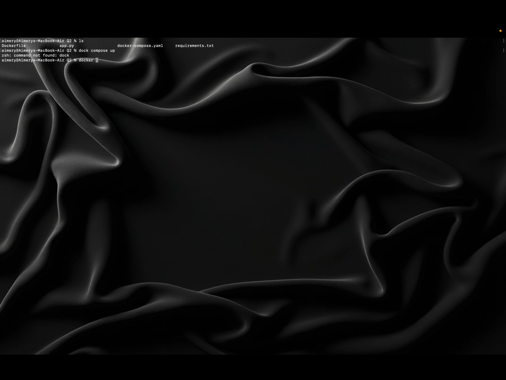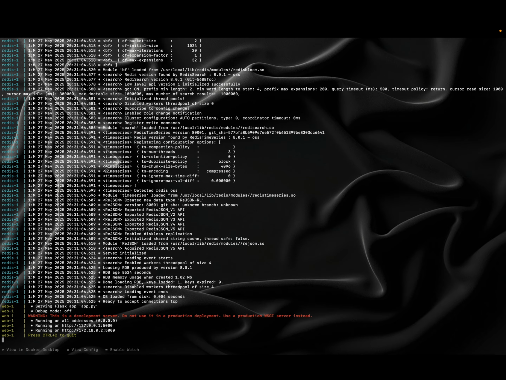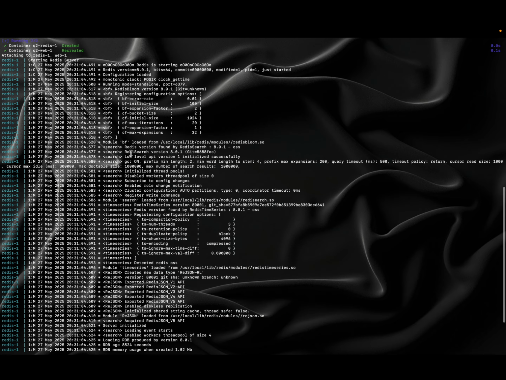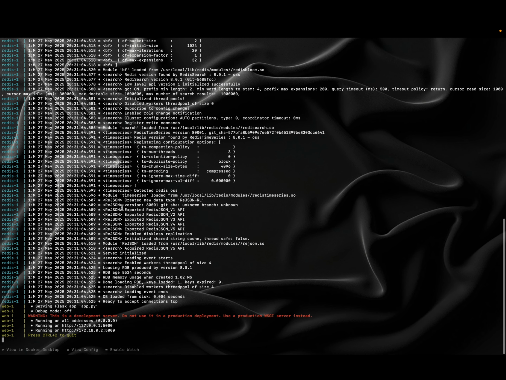Docker compose up. Because I have rendered it already, the speed is very quick. As you can see, Redis is created, and the service is running.